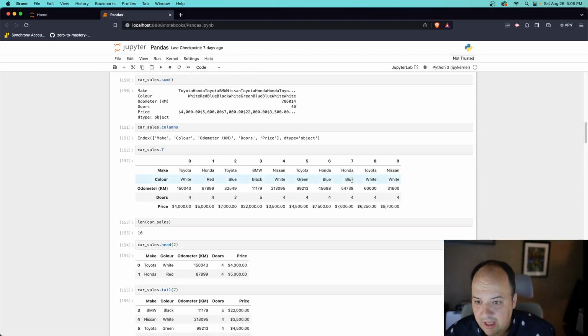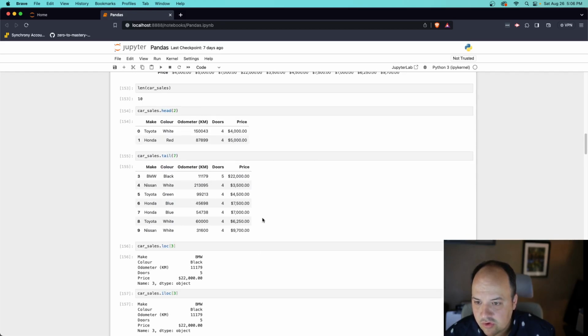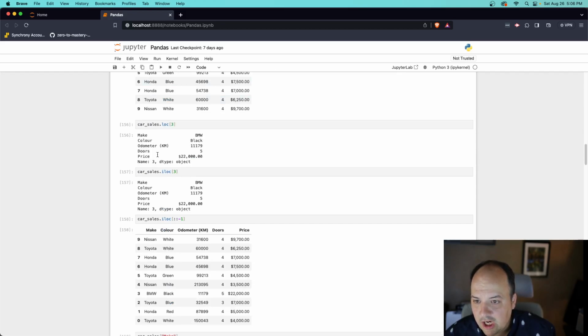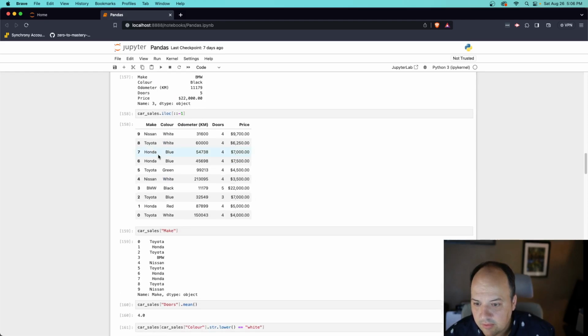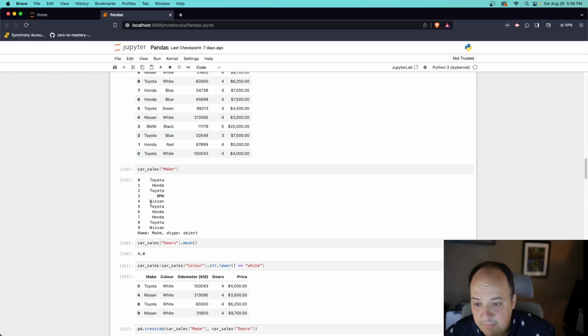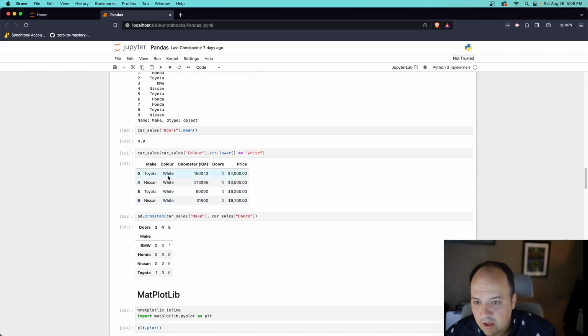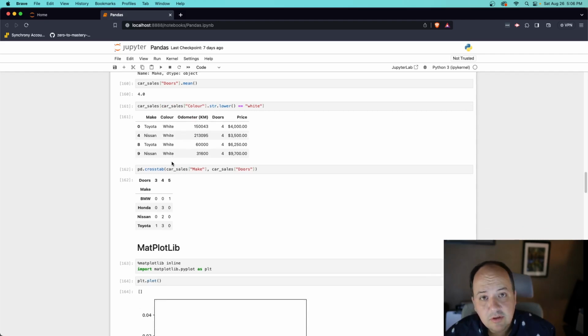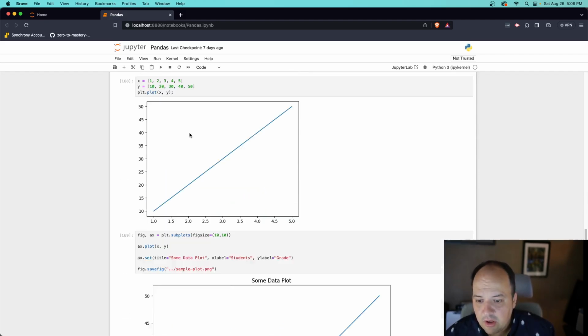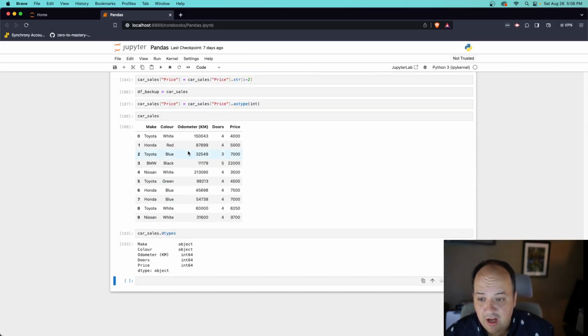We got to look at the makes. You could turn the makes into a list right there. Here we sorted out just the color, and there we did a crosstab. Go ahead and do a graph on the make and the price and the odometer and the price. And I'll see you next time.